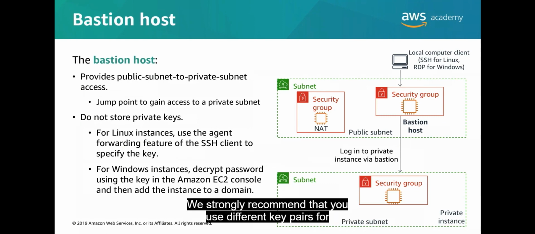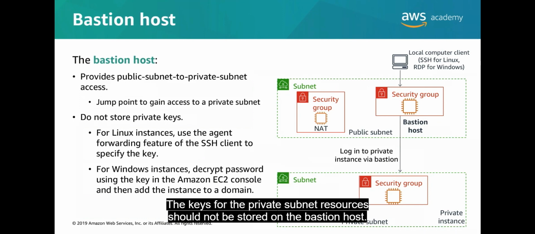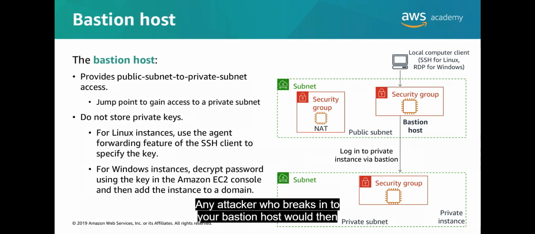We strongly recommend that you use different key pairs for the bastion host and for the resources in the private subnet. The keys for the private subnet resources should not be stored on the bastion host. Any attacker who breaks in to your bastion host would then have access to the resources in your private subnet.